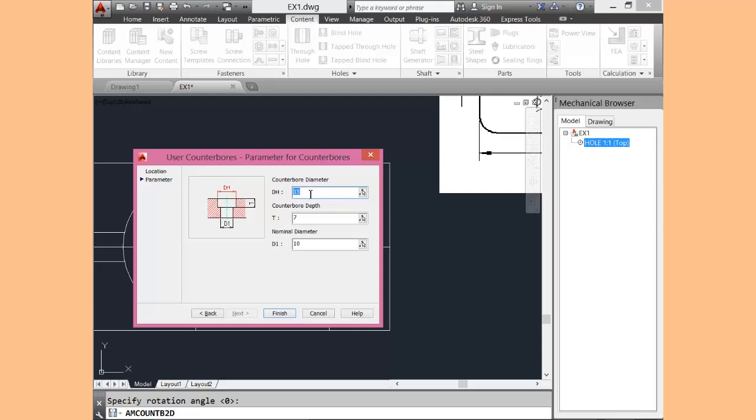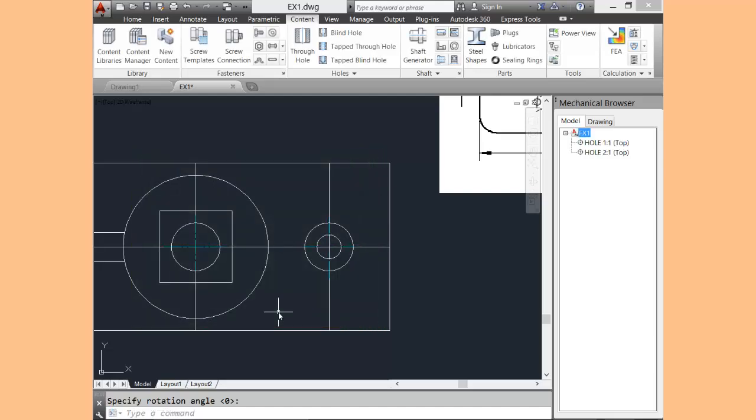The biggest dimension is 20, as I remember. The height is 5. And here is 10. If there's something wrong, we can edit it. We click Finish, and here's my counterbore.